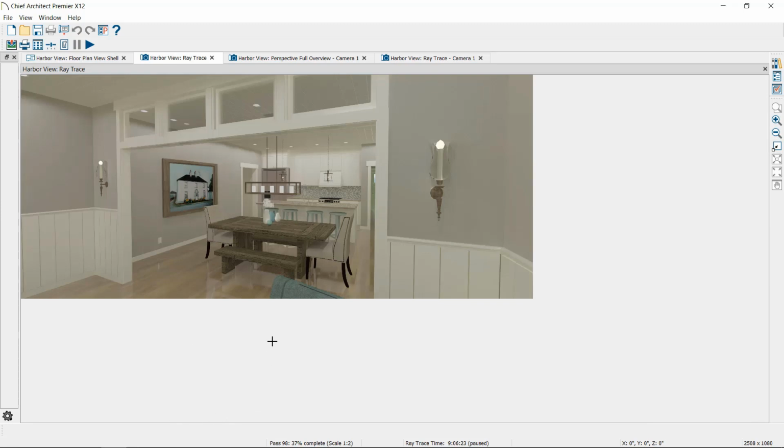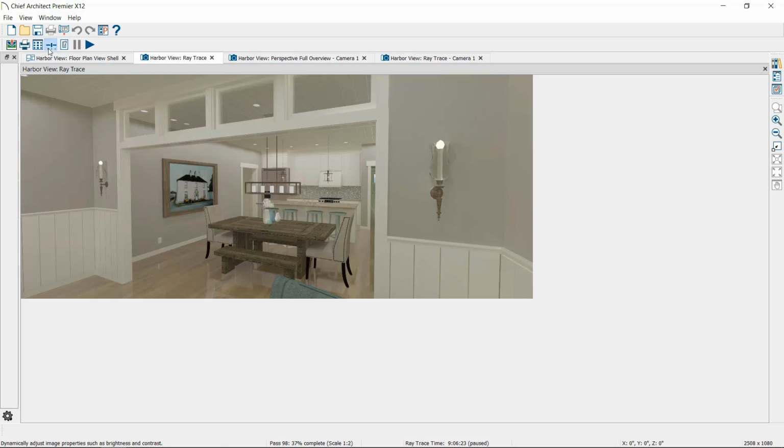And this one I am 98 passes through. This is almost 100 passes. This is way longer for an interior than I would ever normally let it go. For interior renders, typically 50 passes is when I call it quits. So 20 to 30 for the outside, and then I have to go a little longer for the interior ones. Typically they have more reflective materials, and those reflective materials are going to take a little bit longer.